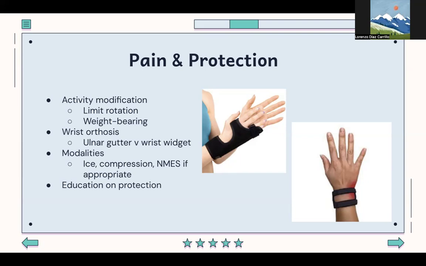With inflammation also, ice can be a very useful tool. Even heat can help with pain at the beginning and end of therapy sessions. Think back on the PAMs module. Challenge yourself to trial what will help the patient based on their symptoms and needs. Lastly, you'll want to educate the client on how to protect the wrist during activity and stress performing tasks with the wrist in neutral or using both hands when lifting objects instead of relying on just one.